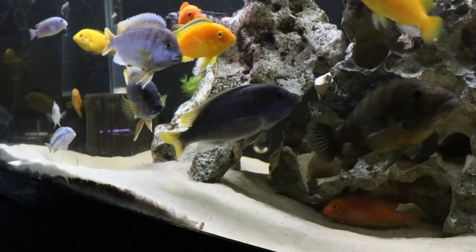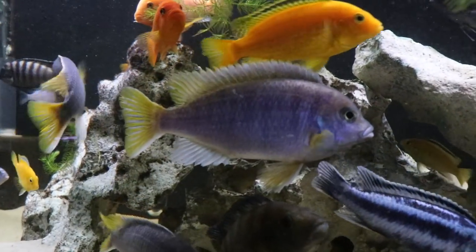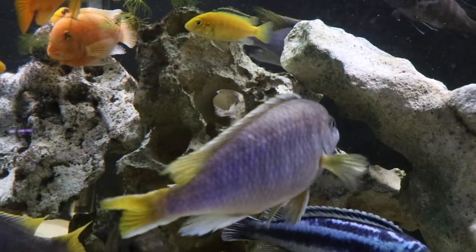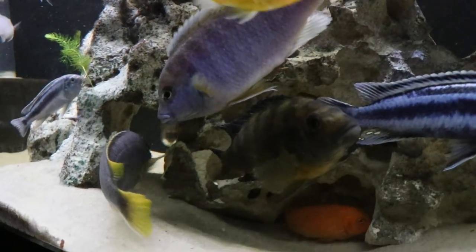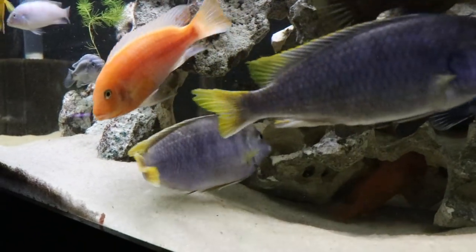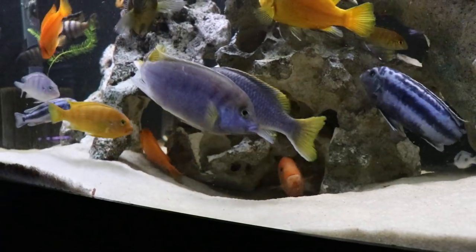Now, the females will generally hold those eggs for quite some time, usually three weeks or slightly longer. During that time, she's not doing a whole lot of eating. One of the things that we do with just about every Mbuna that you see in this tank is when we notice a female is holding, we will pull her out of that tank, put her in a 10-gallon so she can kind of relax and not have to be worried about what the other fish are doing.